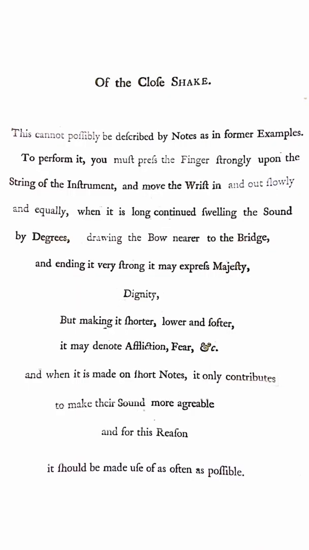To perform it, you must press the finger strongly upon the string of the instrument and move the wrist in and out slowly and equally. When it is long continued, swelling the sound by degrees, drawing the bow nearer to the bridge and ending it very strong, it may express majesty, dignity, etc. But making it shorter, lower, and softer, it may denote affliction, fear, etc. And when it is made on short notes, it only contributes to make their sound more agreeable, and for this reason, it should be made use of as often as possible.